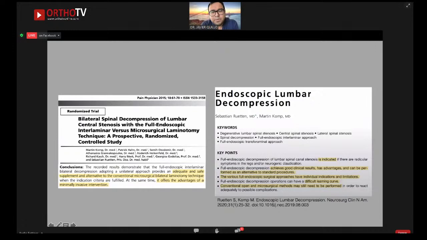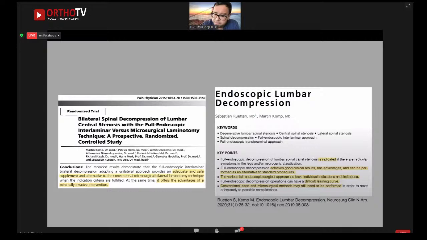There are so many publications right now in the scientific literature, and this academic work has demonstrated that endoscopy has evolved. Maybe 20 years ago, we could only reach soft disc herniation in the lumbar spine. But the technology evolved, the skills also evolved, and endoscopic spinal surgery is now part of the armamentarium for the spinal surgeon. We are spinal surgeons, but we can use these techniques to resolve highly specific pathologies, for example, degenerative compression of the lumbar, thoracic, and cervical spine.